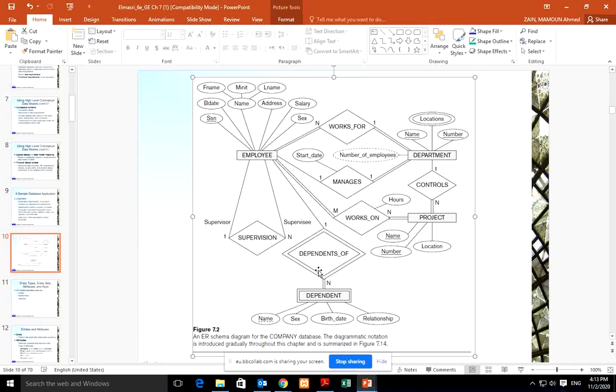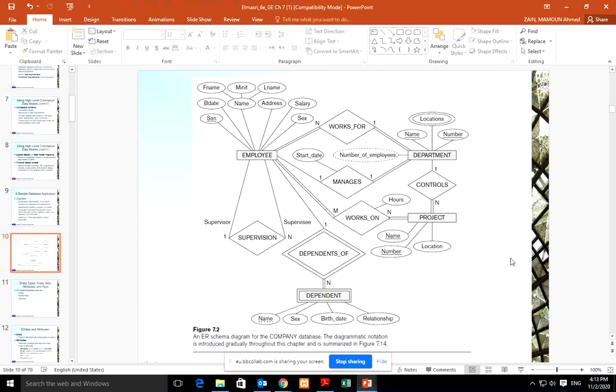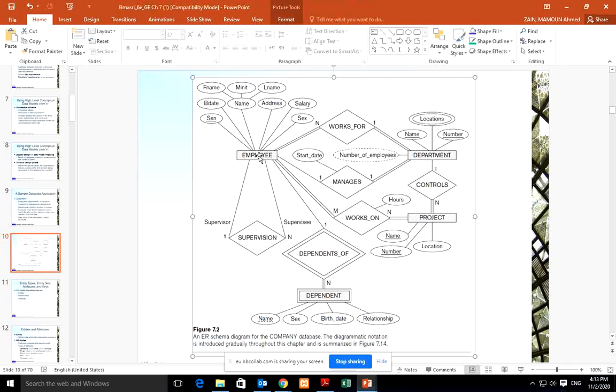That is, these dependents are dependent on the employee, maybe their wives or sons or daughters. So these diamonds are relationship names. Let us now repeat the notation again. The rectangles that you see, 1, 2, 3, 4, what are they? They are entity names, which later will become tables.